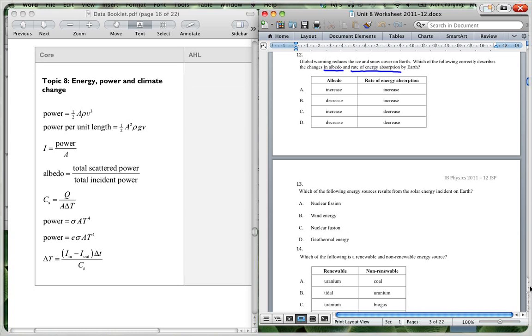So what's going to happen to our albedo and what's going to happen to the rate of energy consumption? Well, here's our formula for albedo here. Because your ice and snow is being reduced, this amount over here is going to get less. Because ice and snow being white, you get a lot of reflection. So this is going to get less. So you're actually going to reduce, there's going to be a reduction in albedo.